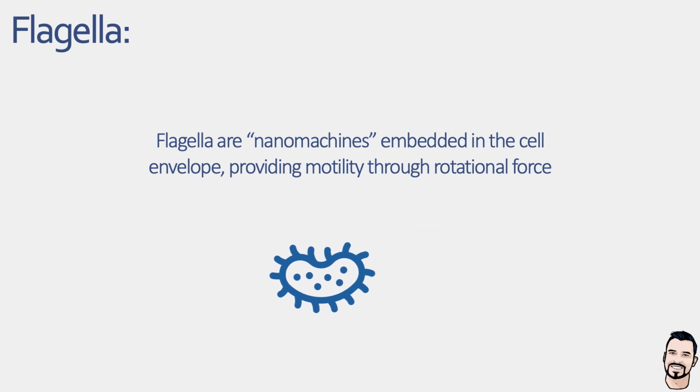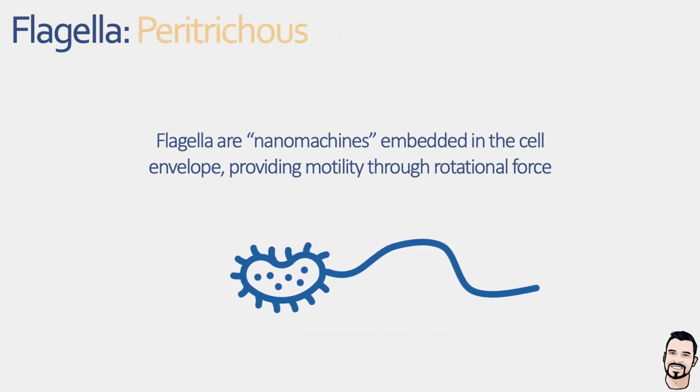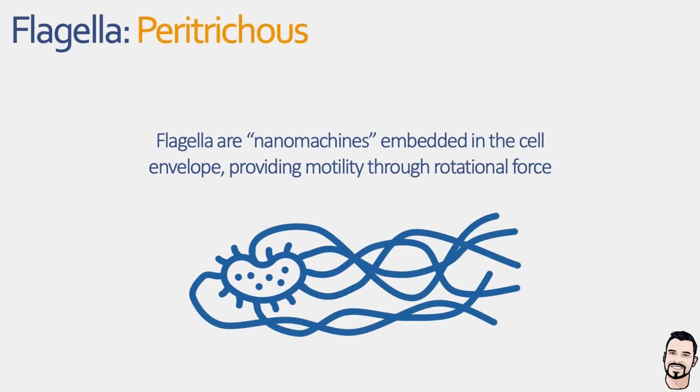Bacterium with two flagella, each at opposing ends of the bacterial cell, are said to be amphitrichous, and a well-known example of this is Campylobacter jejuni, one of the most common causes of diarrheal diseases within the Western world. And finally, we have peritrichous bacterium, which is where there is no specific arrangement and flagella project outwards in all directions. And I guess a well-known example of peritrichous bacterium is E. coli, which is found throughout our gut. However, some strains are capable of causing serious food poisoning.